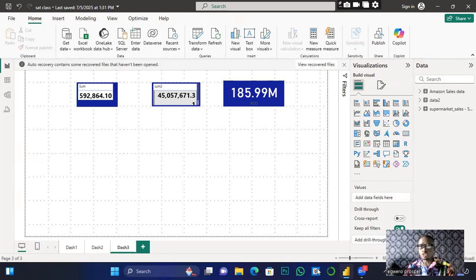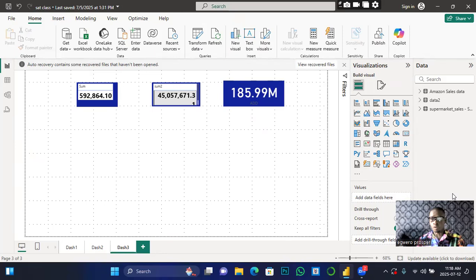Right, the decomposition tree is a powerful data analysis model in Power BI which is used to break down complex data into smaller, more manageable parts.